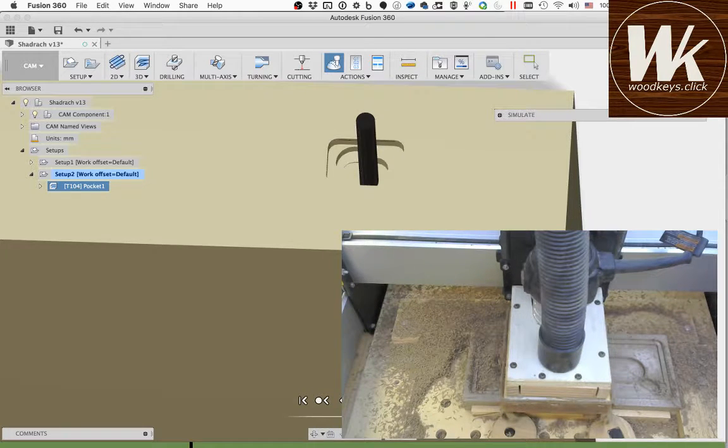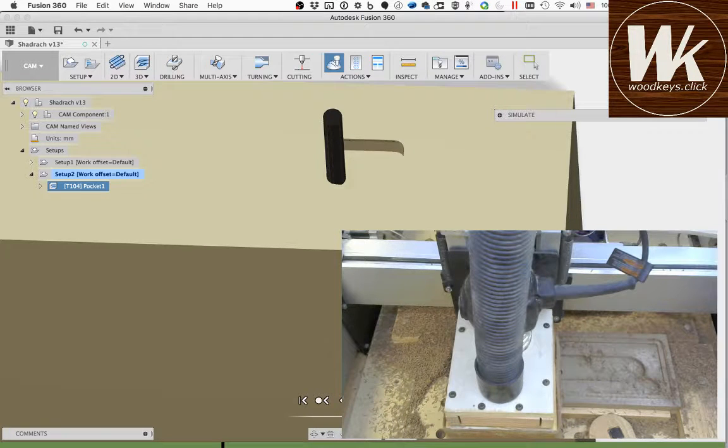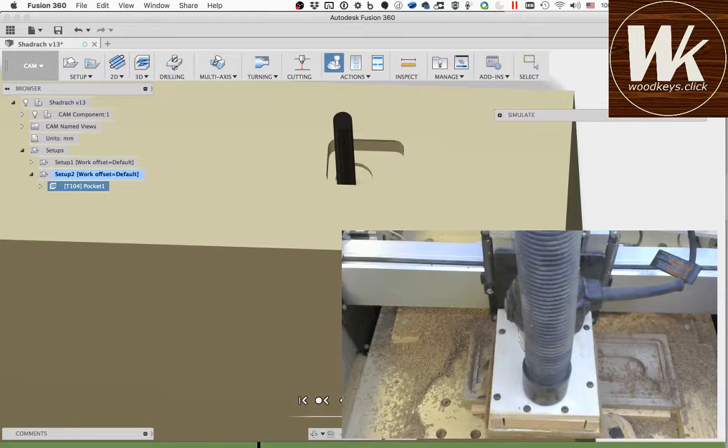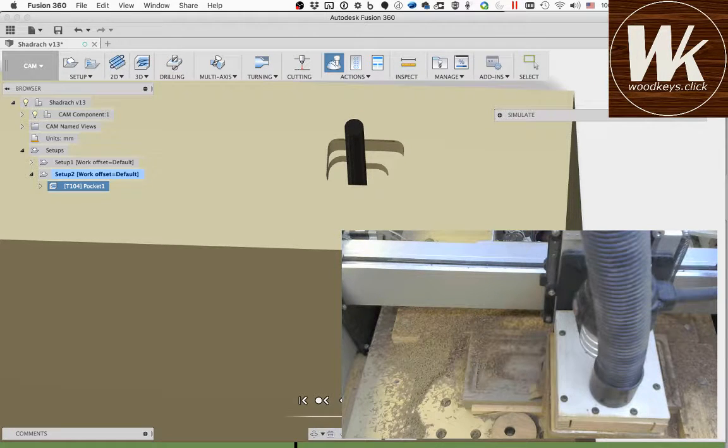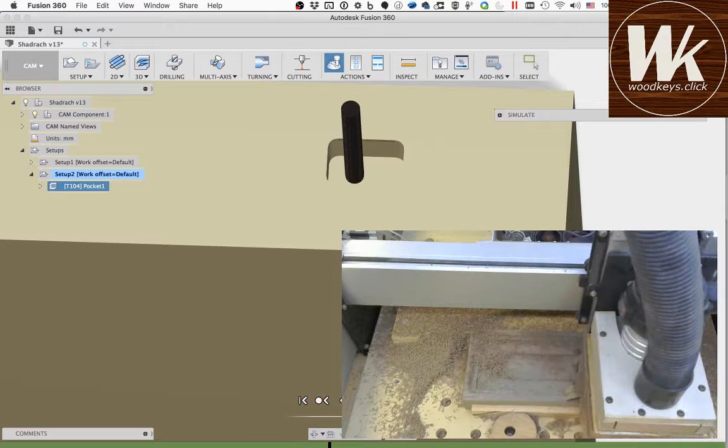So this is with the helix, so you can see it's making that helix to kind of drill down, and then it goes down to the next layer, and goes to the helix, and then it closes out around that. I'll show you in a second what it would look like with the profile instead of the helix.